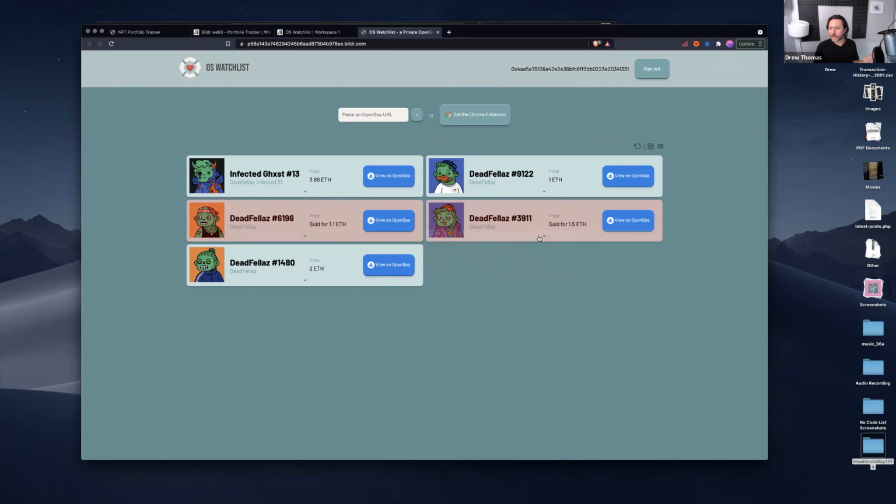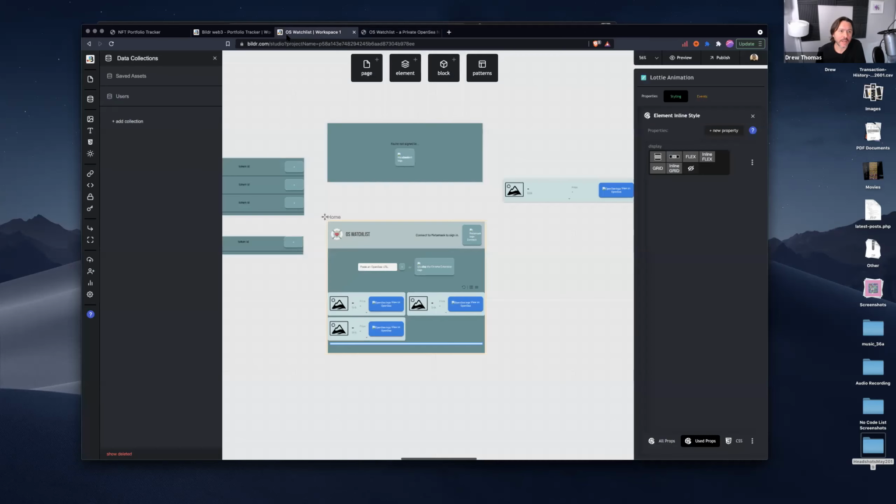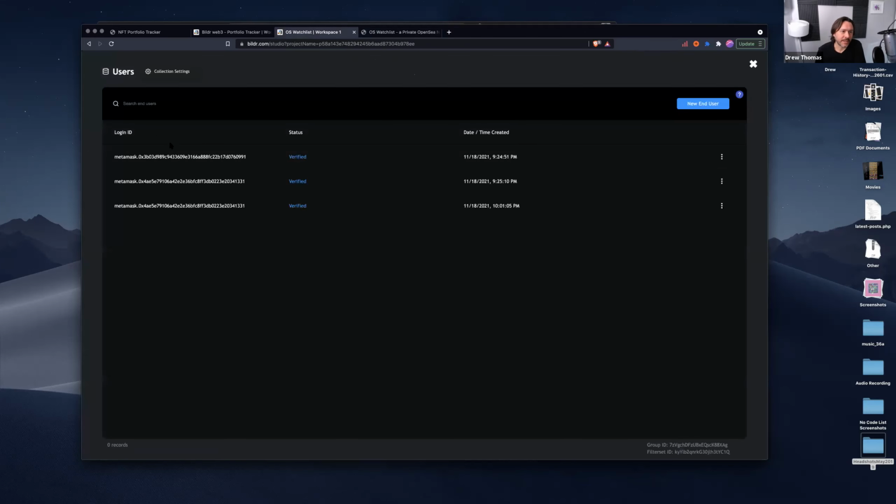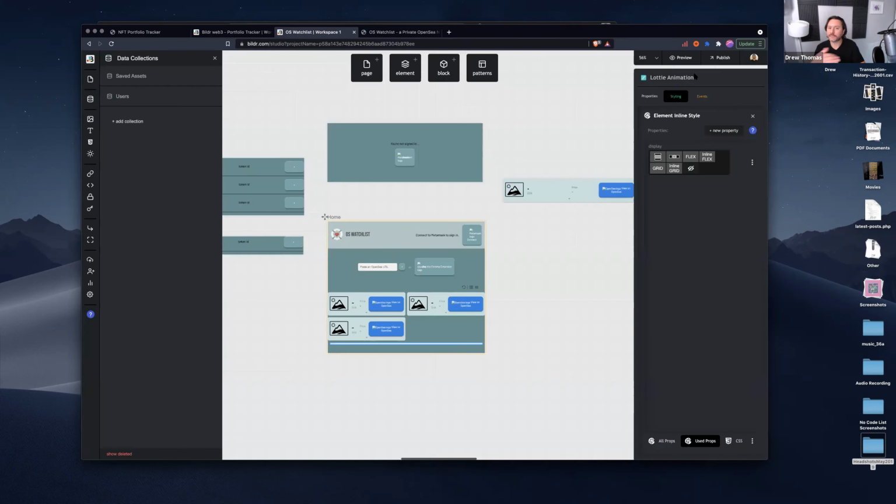If I go to another computer, as long as I have my wallet, which sometimes is a physical wallet if you want to be really secure, and sometimes it's just a browser extension, I can sign in anywhere and get my data. And in the studio, it actually creates a user called MetaMask dot and then a wallet address, instead of, traditionally in Bildr, users being created with an email address. This is actually storing a unique string for me as a user without taking any of my private information. But at the same time, now I have access to everything in Bildr that I would have with authentication.